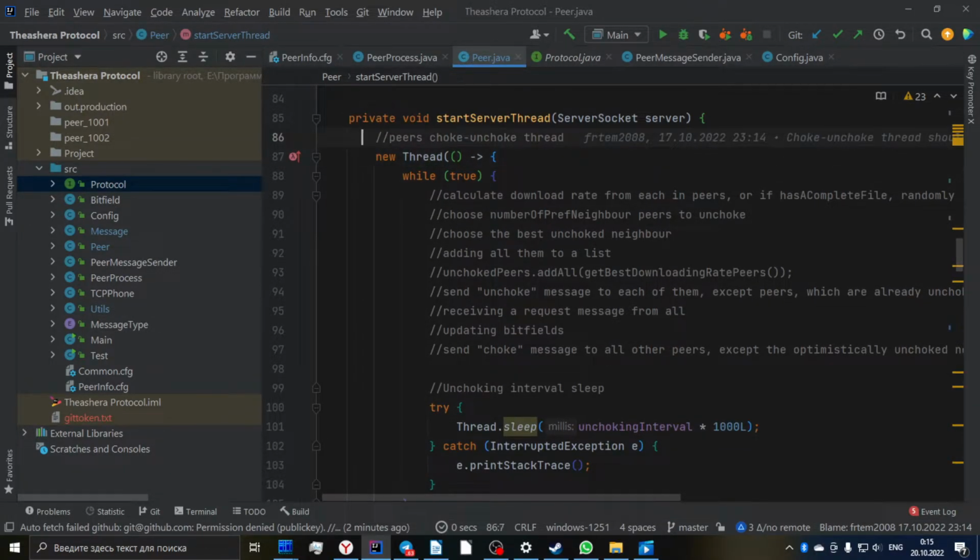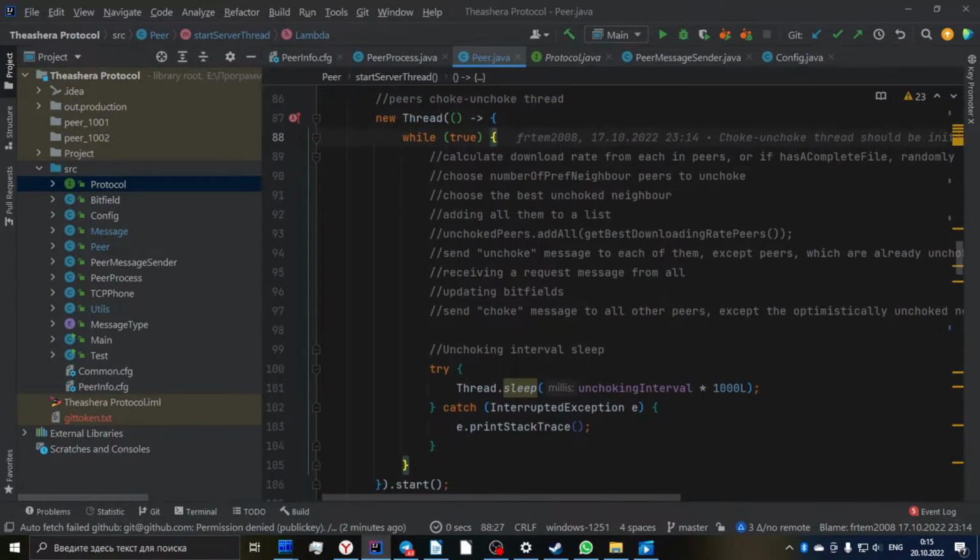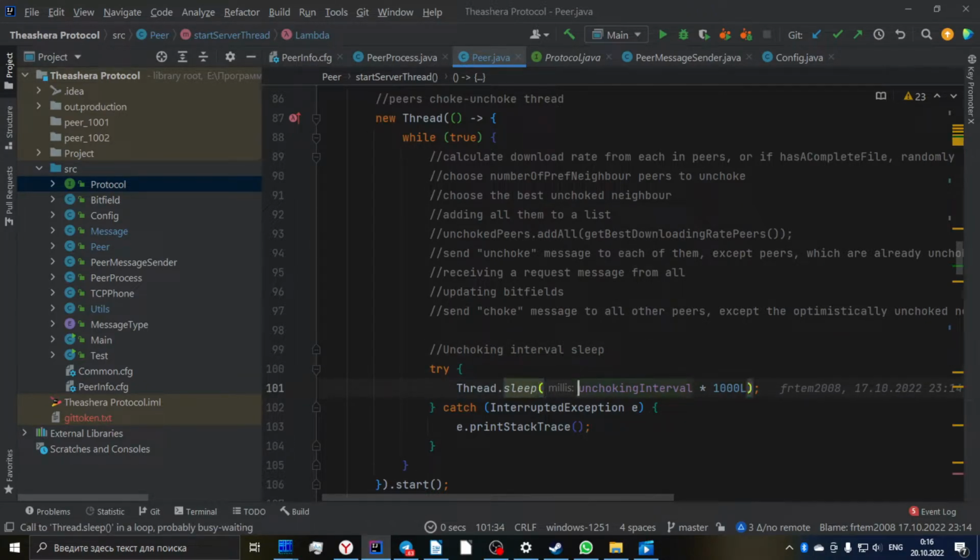First we have the choke and unchoke thread, for which I have all the structure and comments implemented, like calculating the load rate, choosing one of the previous neighbors to choke, et cetera. It's all just in comments now, no extra methods are implemented. And we do it, and then we sleep the unchoking interval times 1000L because we need to sleep in long.